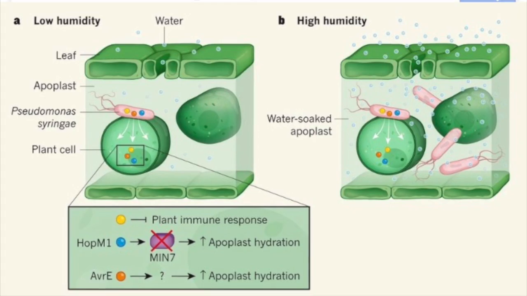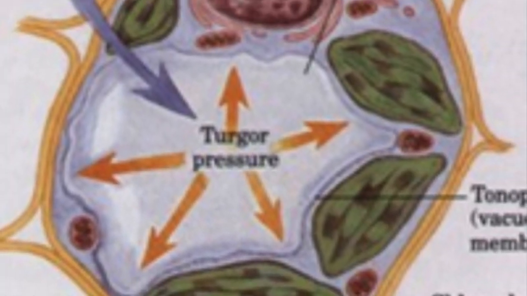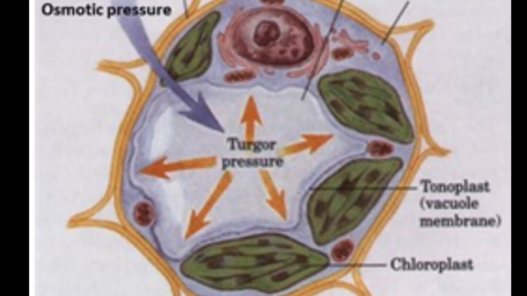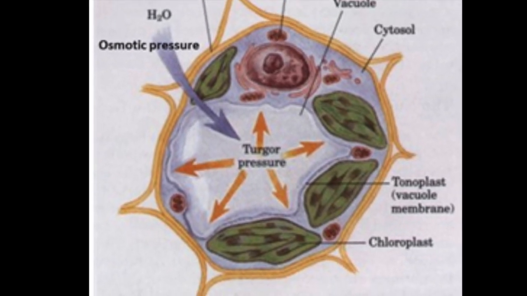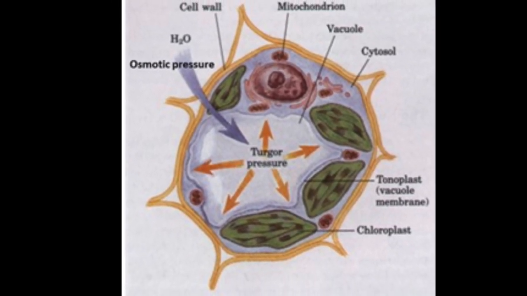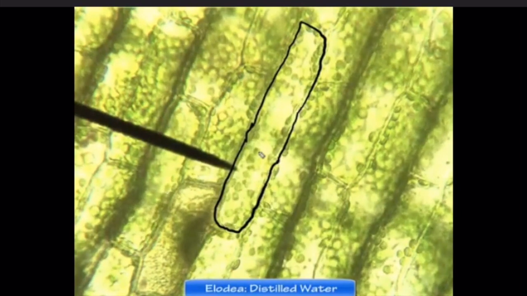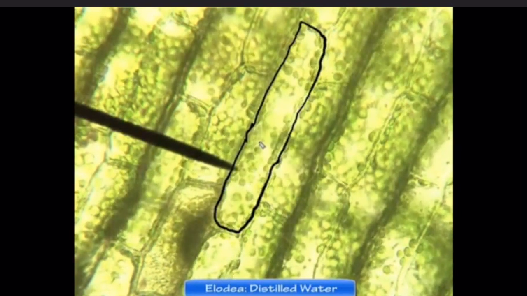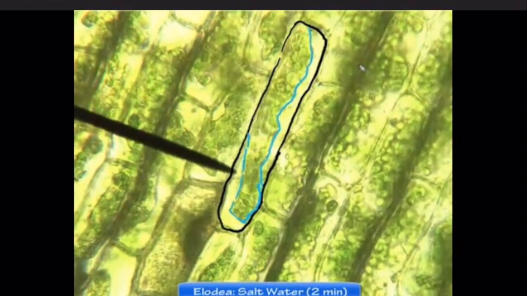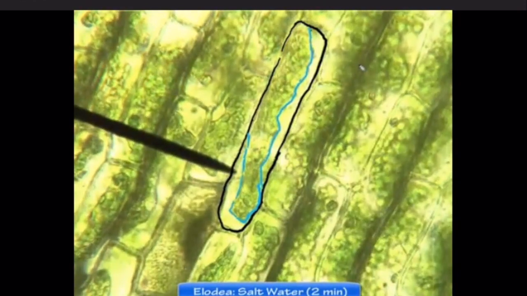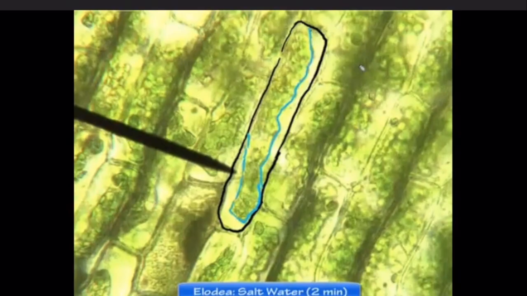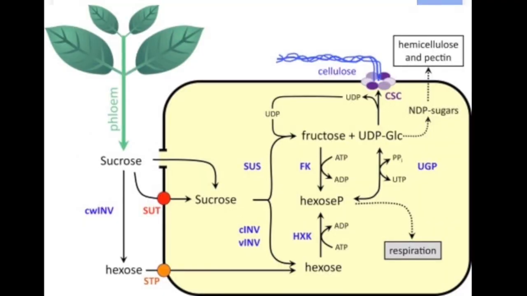On top of these essential functions, the cell wall will also help the plant cell withstand turgor pressure. As plant cells take in water, a pressure is exerted causing the cell membrane to press up against the cell wall. As this pressure builds, the cell wall is strong enough to maintain its shape and absorb the pressure. Without the cell wall, turgor pressure would cause cells to lyse or explode.